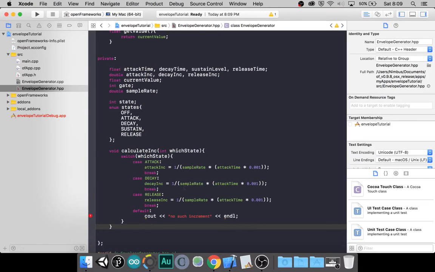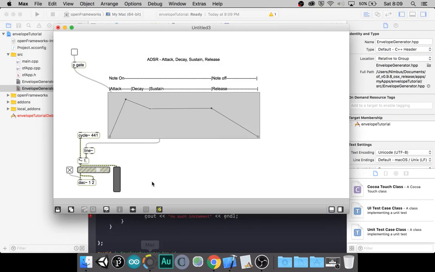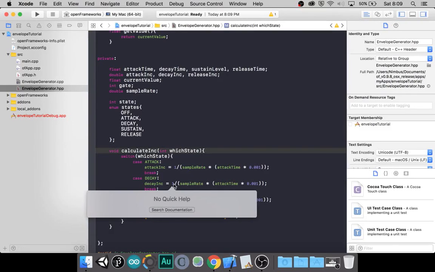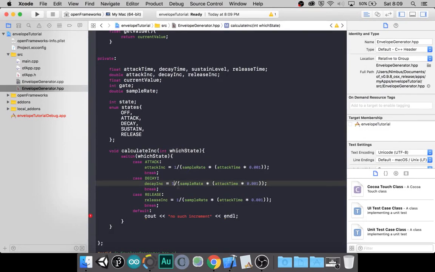Okay, so there is something different about our decay and our release increment. Note that I said the basic building block is 1 divided by sample rate, and then we need to scale that sample rate by the time of that interval. But that was to go from 0 to 1. These values are not going from 0 to 1. They're taking a smaller amount of space. The decay will go from 1 to some number, and the release will go from some number to 0. So it's only getting a portion of that 0 to 1 range. So what we can do to make this fairly easy is just make this number smaller to reflect that portion.